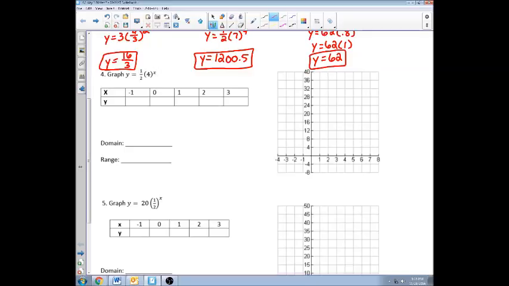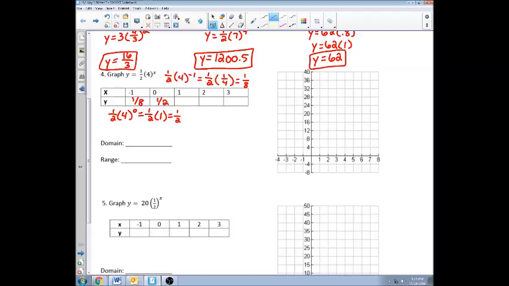Problem 4, we start with 1/2 times 4 raised to the x power. Well, let's just do the -1 problem first. If I have 1/2 times 4 to the -1st, I would end up with 1/2 times 1 over 4, which would get me 1 over 8. So I have 1 over 8. Now remember, I can go right now and take 1 over 8 times 4 if I want, or because 0 would be the next number I plug in for x, it's almost as easy just to take 1/2 times 4 raised to the 0 power, which would get me 1/2 times 1, which is 1/2.